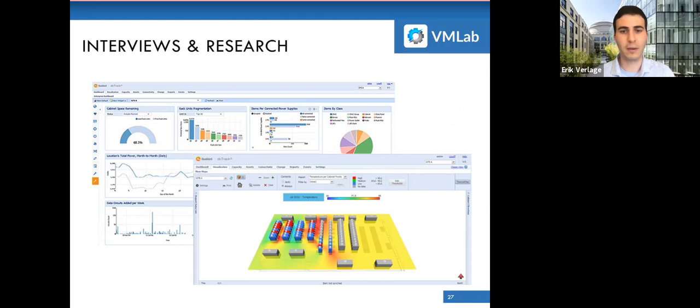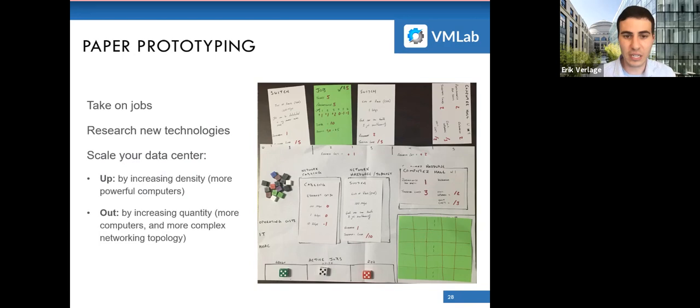So here's an example of his paper prototyping. So you can see that he's using dice to simulate randomness in the paper prototype. He's created a grid where you might install your servers, install your racks. And he created this kind of treadmill feature where certain jobs become available at certain times, and you might have certain technologies that you could research that maybe you're looking down the road. You can put money towards researching some technology, and then maybe you could create a higher performing optical switch. And if you spend some money, you can get that technology ahead of time.